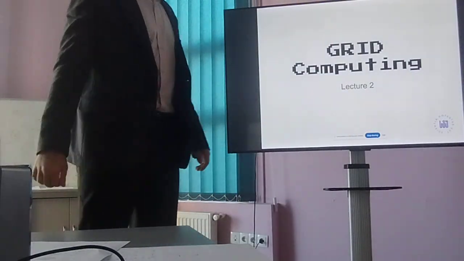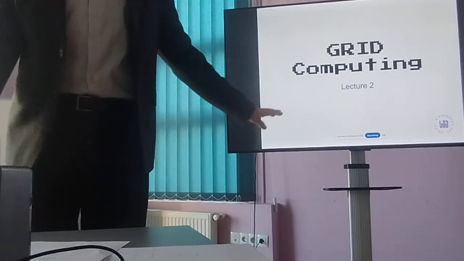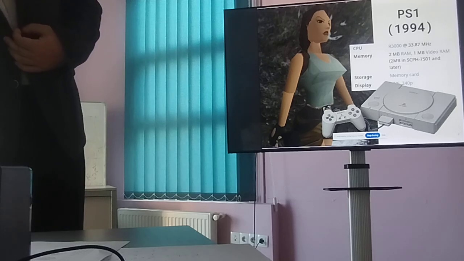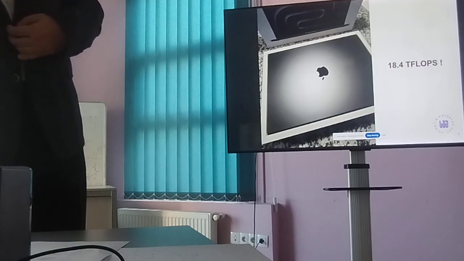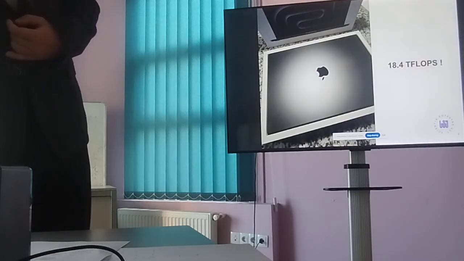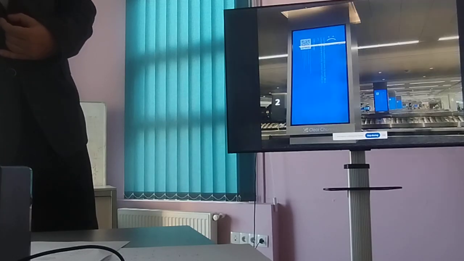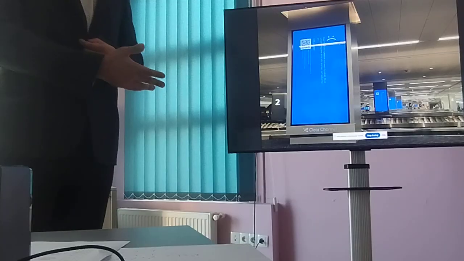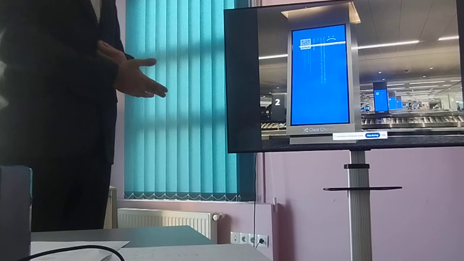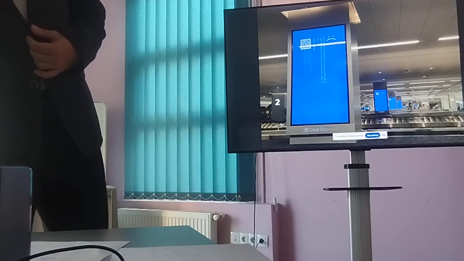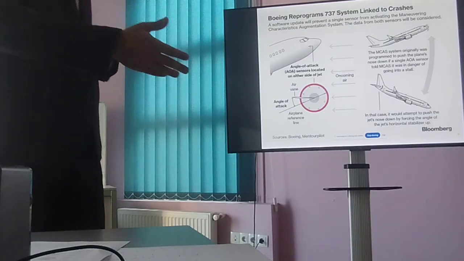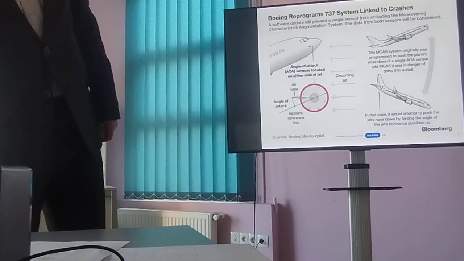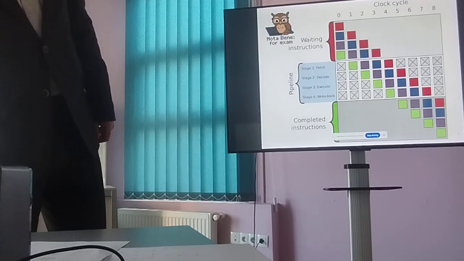Okay. So just a quick reminder of what we had in the previous lecture. We talked about how fast our modern computers are, like this supercomputer compared to all we had in the past. We talked about what problems it could face, right? Yes, because of bad programming practices. And it can cause even the death of people if we don't program well, right?